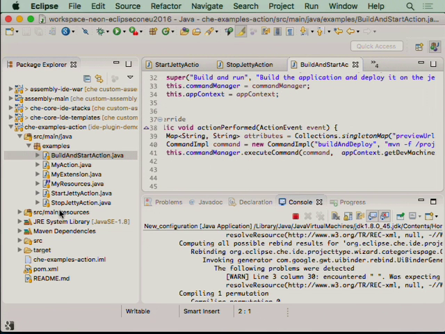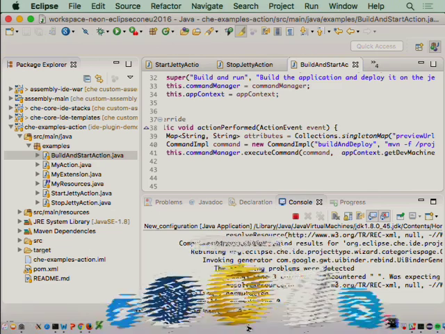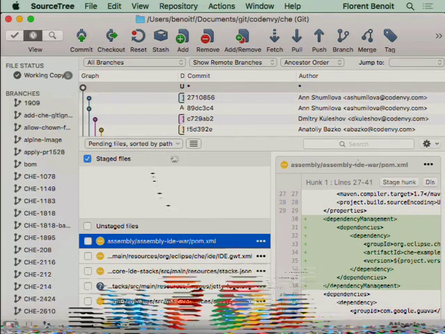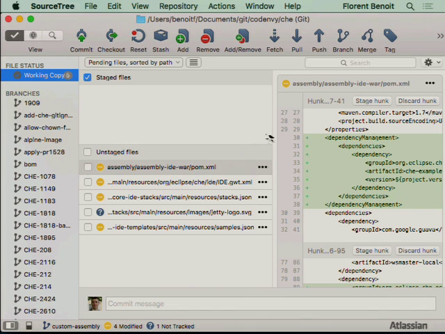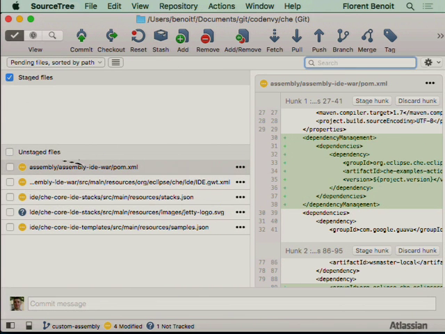When I have this, I can build this small project, and then I want to embed this project inside Eclipse Che. So for that, I need to modify in Eclipse Che the assembly IDE war POM.xml file.